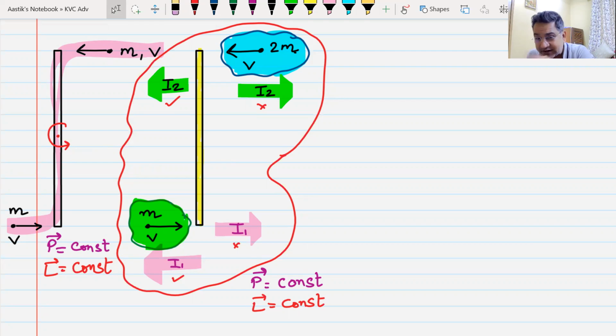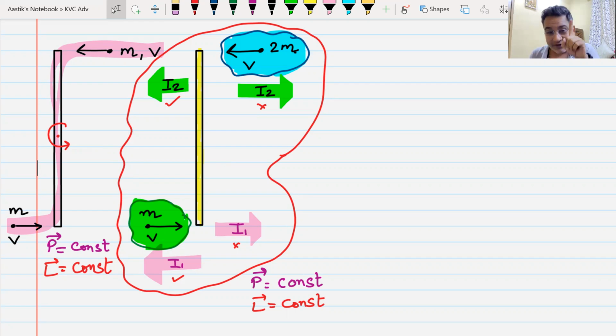Here, there are action and reaction forces acting on the system. In the previous case, there was only a force. There was not a ball, there was not a body that I can take as a system. Do we understand this? And that is why the angular momentum was not constant. We're only talking about the rod. Here we are not talking about only the rod. Rod and the two balls is one system.